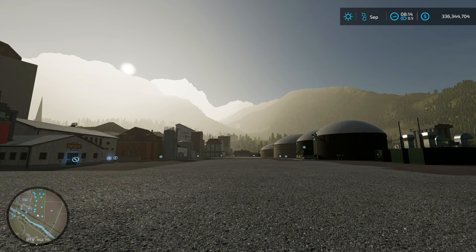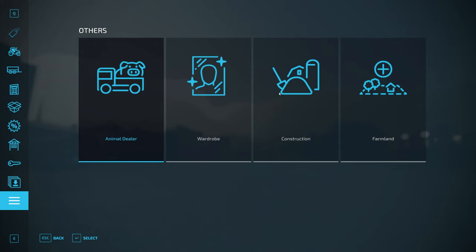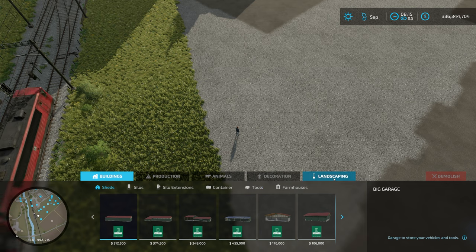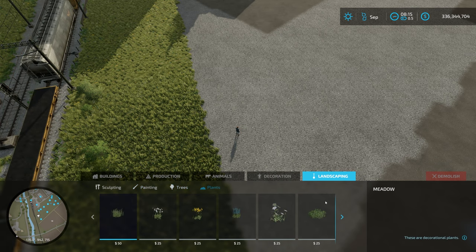Okay, first off, what is the construction mode and what are we doing? We covered this in a previous episode about the sheds and the storage. Construction mode is available via Others in the shop. Once we come into construction mode itself, we have five tabs at the top: buildings, which we covered previously, production, animals, decoration, and landscaping, which we've also covered previously. In the buildings, we have sheds, silos, silo extensions, containers, tools, and farmhouses. In the landscaping, we had all our landscaping tools, including our painting, our trees, and our plants.